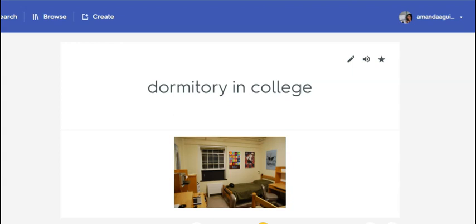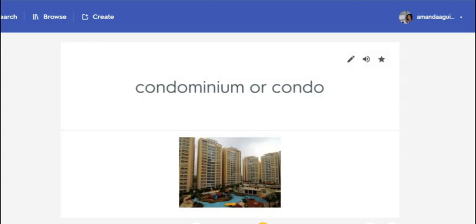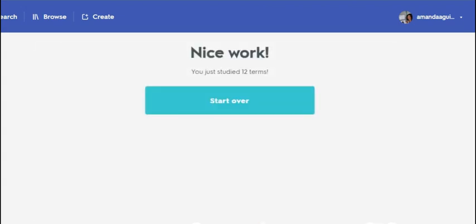Dormitory in college. Condominium, or condo. Good job.